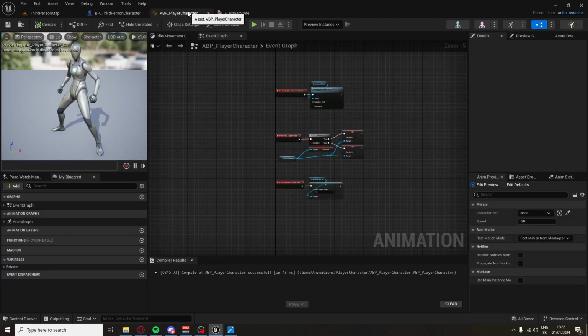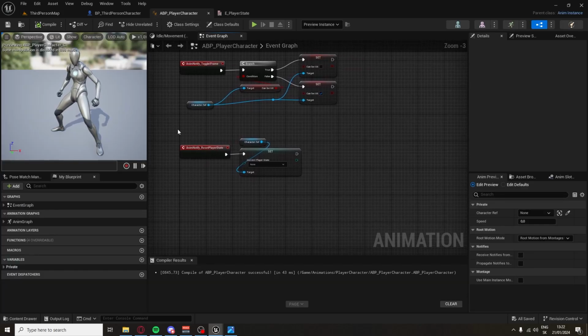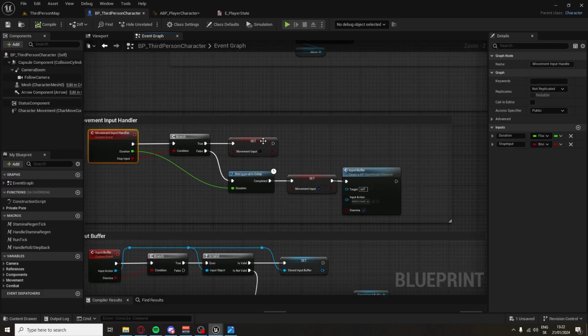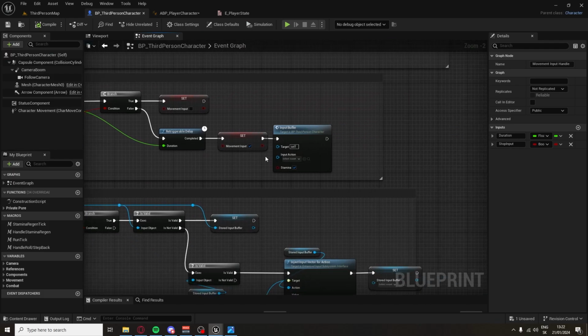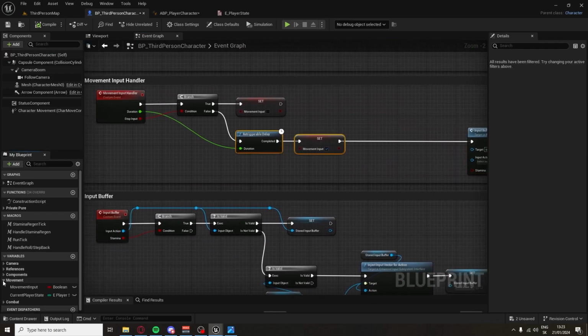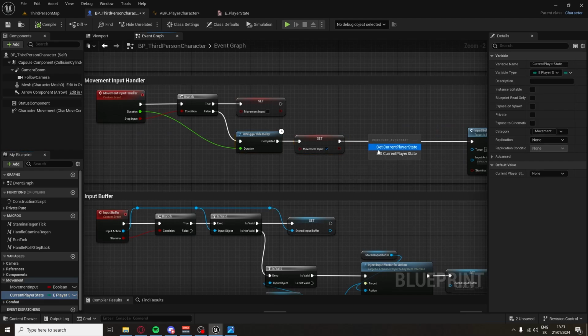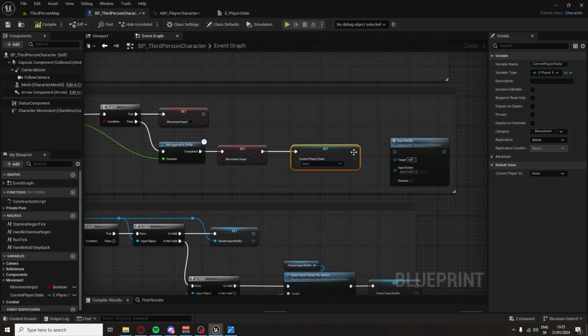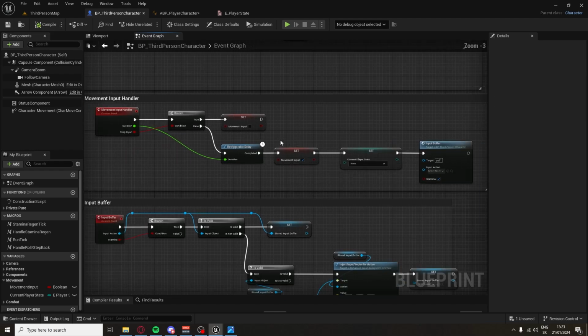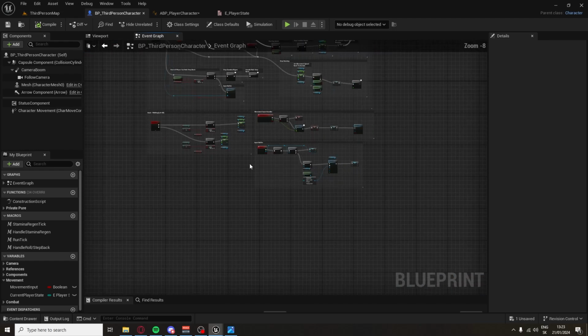But before that, let's go back to your animation blueprint and delete the reset player state anim notify, because I was kinda stupid. We can handle it in the movement input handler. Just as we turn on the input for the player, we just grab the current player state and set it to none. Now with this setup we can actually go and create the attack system.